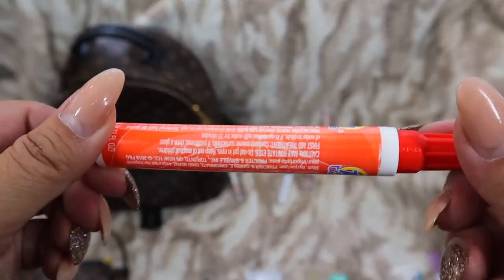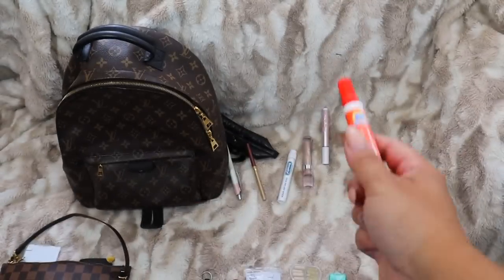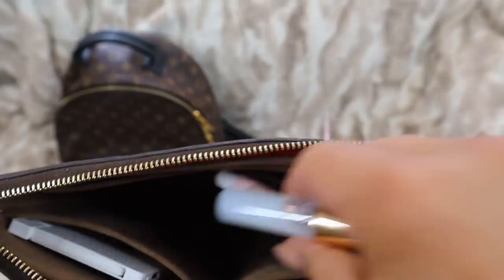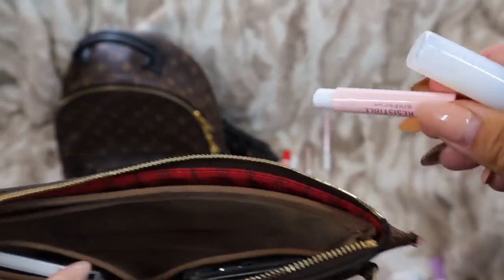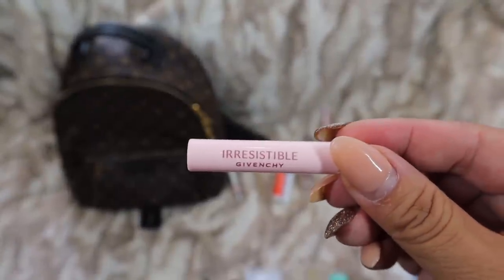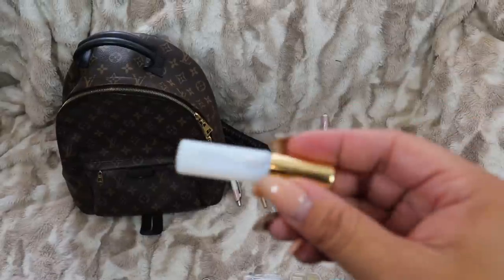And then always, always, always have to have the Tide stick to go. This is the best thing you'll ever use. It's the best. Okay, then kind of wedged in the side here, I have two little sprays. I just have a little perfume in here. This actually smells really good. I would buy the full bottle of this. Irresistible by Givenchy.